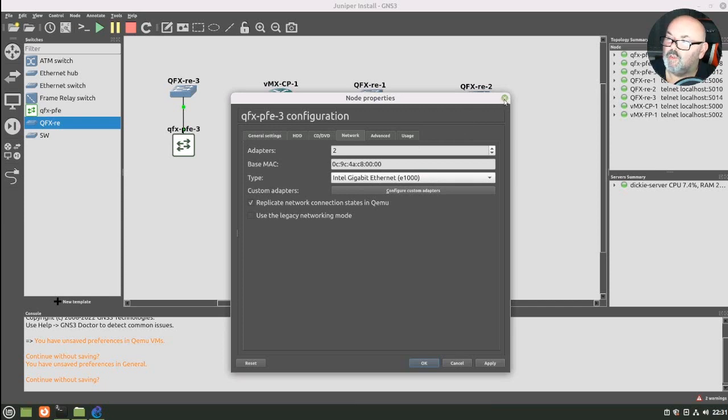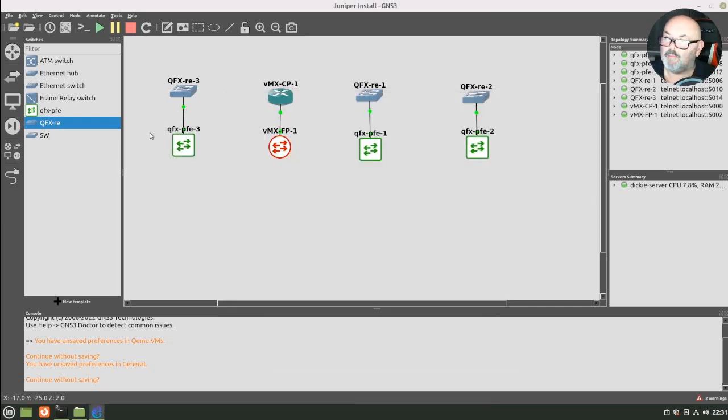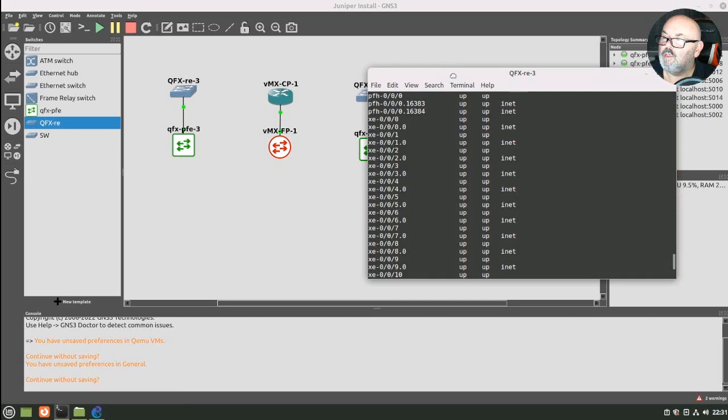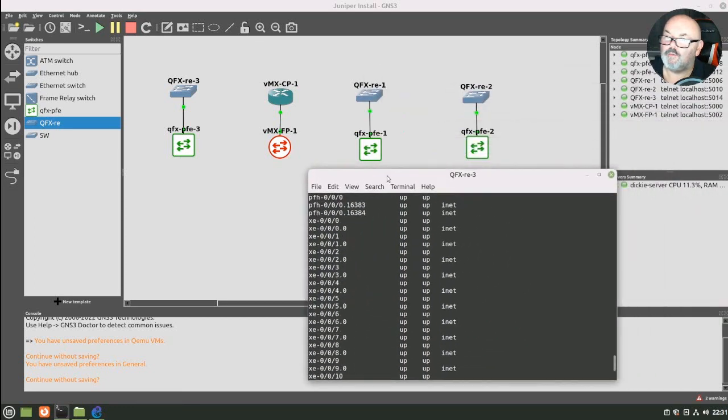Now it took a total of about 3 minutes to boot up and to provide the correct interfaces to actually use. So what you can do now that you've found the exact configuration, now I've got other servers, and they will run absolutely fine with both images set to Gigabit Ethernet. Some of them require both to be set to para virtualized. It literally depends on the type of QEMU that you're running on GNS3 and the sort of interfaces that you have inbuilt on your device. So in this one it was a little bit of trial and error.